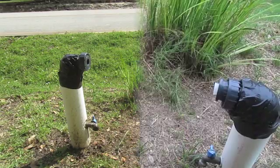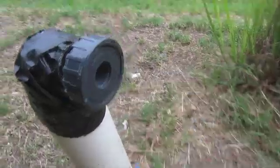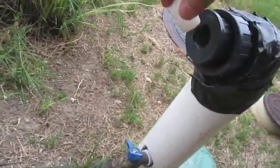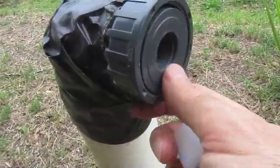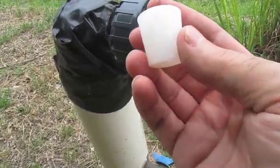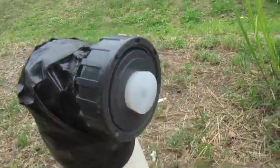One last quick follow-up: when the valve is off, you're going to have open holes in your pipe outside. You don't want critters or debris getting in there. You can't just put a regular PVC cap on because it won't fit well on the union end. I happened to have these silicone caps - I bought them online for different jug sizes - and they work fine for plugging these openings.